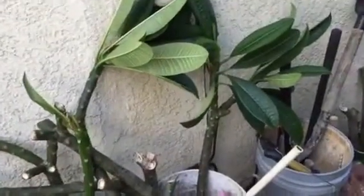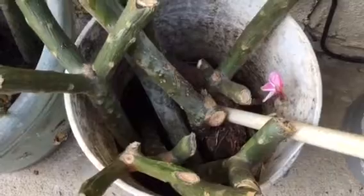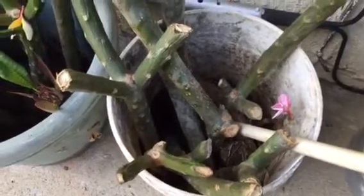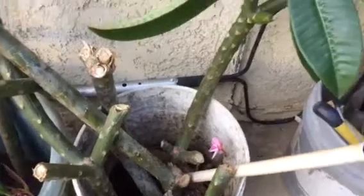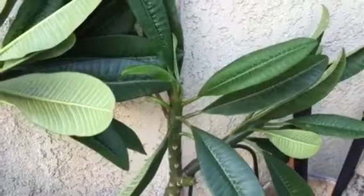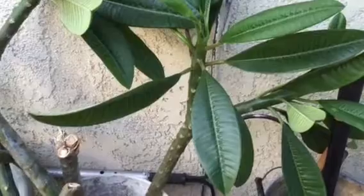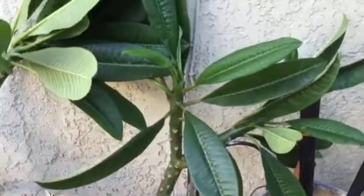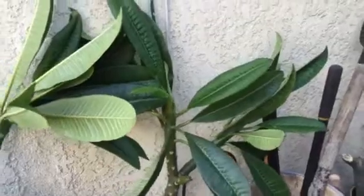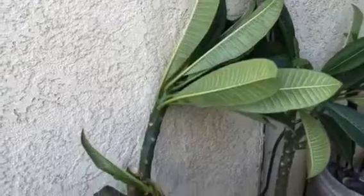These are some cuttings I've had cured and then placed in a painter's bucket with a little bit of dirt so they can start rooting. They'll then be moved or sold. They've been in here at least a week — cut for about two weeks — and you can see the leaves are standing up, so they're doing okay. I don't take the leaves off.